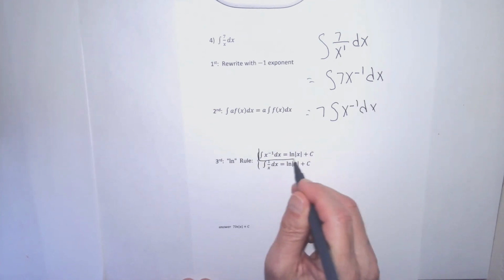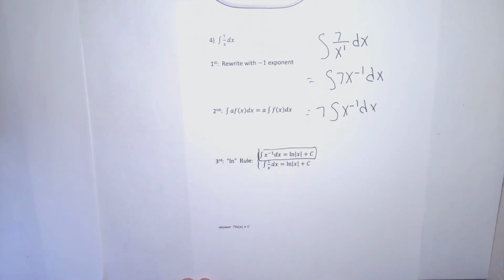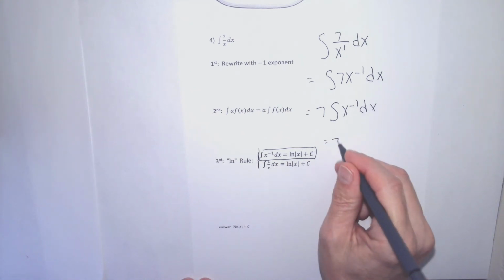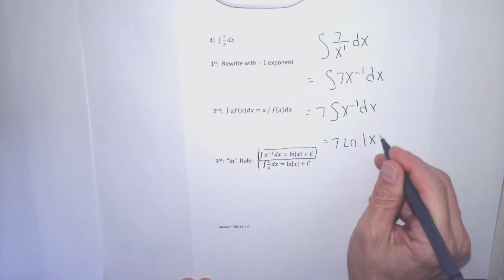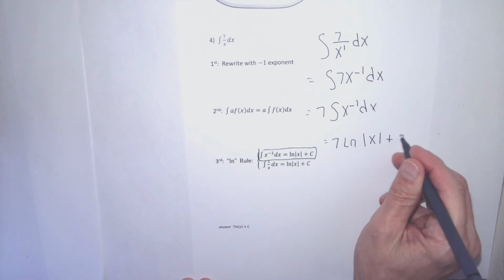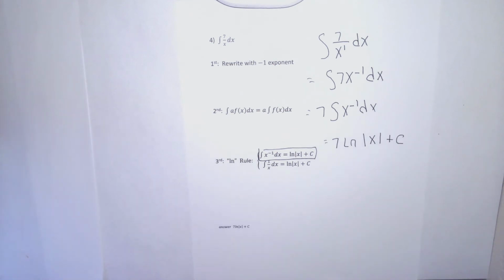Now, the integral I have needs the ln rule. The negative 1 exponent, you don't use the power rule, because if you use the power rule, you'd get an exponent of 0, and that fraction that you multiplied by would have a 0 in the denominator. It would be undefined. So now I'm just going to apply the ln rule. Negative 1 exponents give me the ln when I integrate. And that doesn't even need a rewrite. That's just the answer.